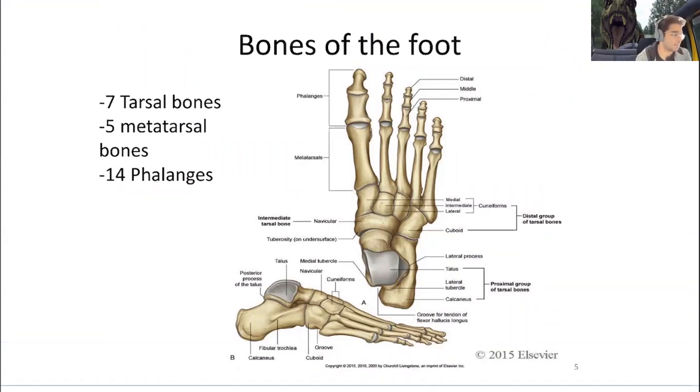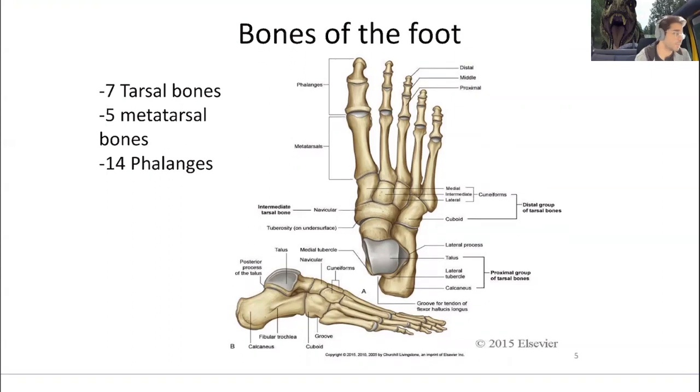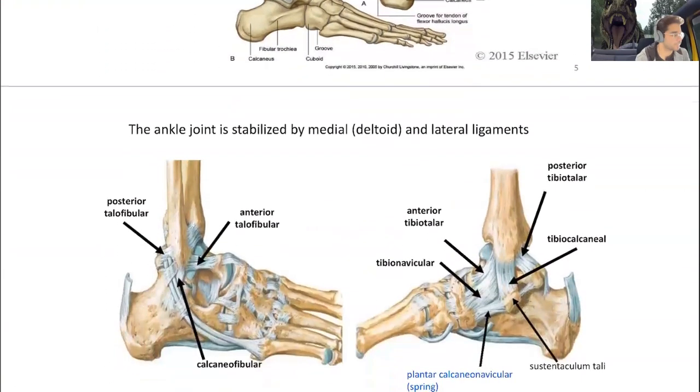Now the bones, they don't teach it as heavily, but it's still good to know because remember, there's an entire medical field dedicated to just the foot. There are 7 tarsal bones, 5 metatarsals, and 14 phalanges, right? Obviously, very similar to what we were looking at with the hands, because remember, we used to be quadrupeds, where we'd walk on all 4 legs. Now we are bipedal in nature, so quadrupedal versus bipedal. So keep that in mind.